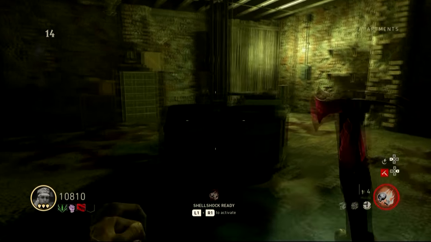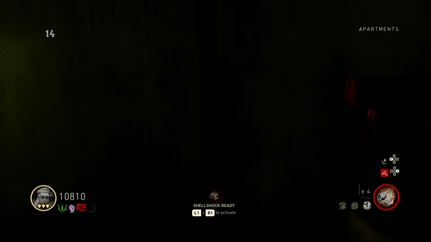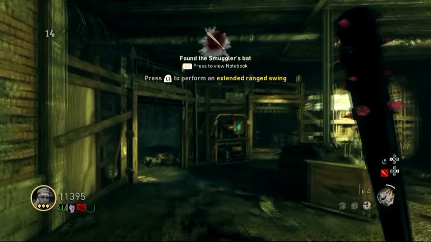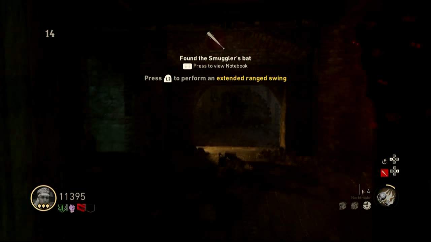Then head down to the Wonderbus room, and there's going to be a door. Knock on it 3 times by knifing it, and the door will open. Kill the Wustling, and then you will be able to grab the bat on the floor.